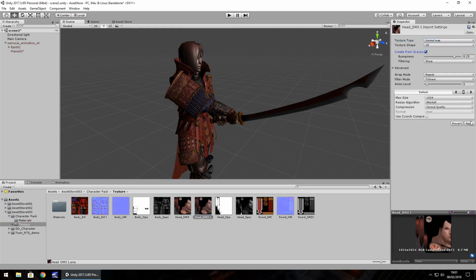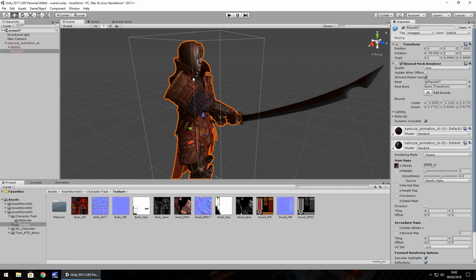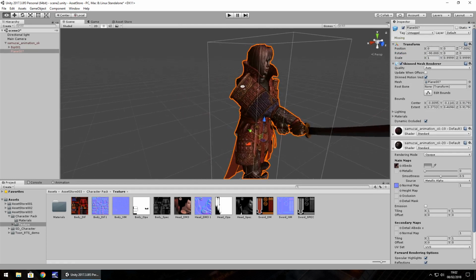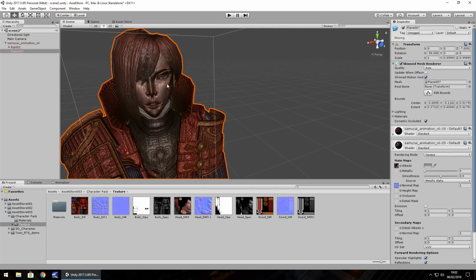And grayscale and apply. So this is the idea of a lot of assets in the asset store. Take them and modify them in a way you like. You don't necessarily have to keep them as standard. I can see the face is a little bit warped there, a bit ghoulish. So already we've maybe created a possible enemy out of the same NPC.